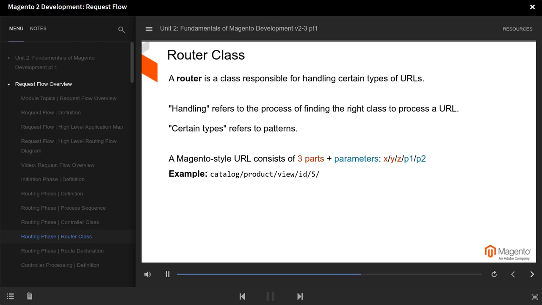matching controllers to URLs. The concept behind routers in Magento 2 is to make the router class more granular and flexible so that it can be used in a variety of situations. When we say it handles different types of URLs, we are referring to product view URLs, such as product view ID 1, ID 2, ID 5, and so on. They are different URLs, but the same page, so the router class that processes these pages is the same.